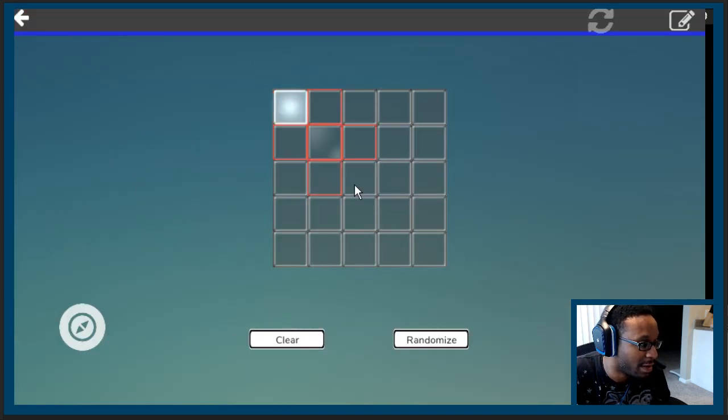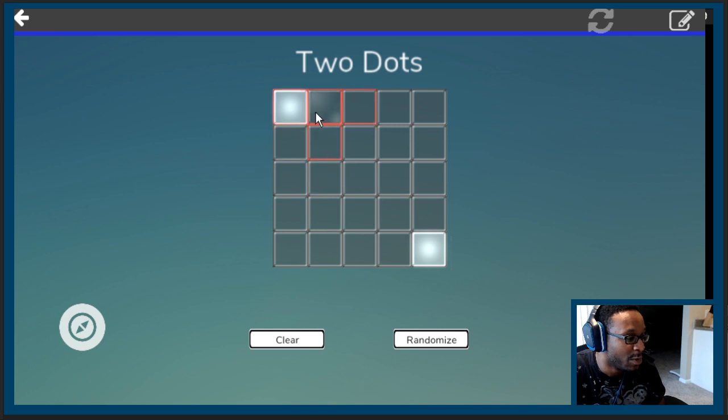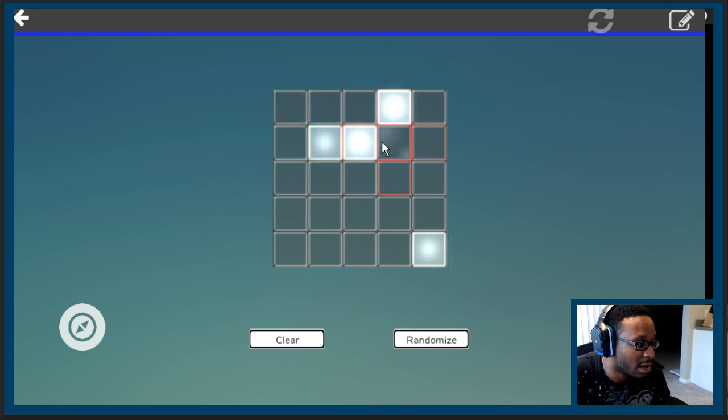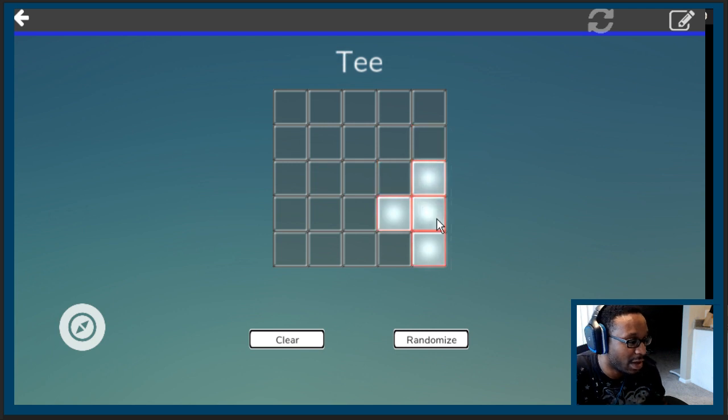This is the level editor. You can just make puzzles like that. So this is what I mean by bringing together. Two dots are far away from each other. That's why I call it two dots. But let's just try bringing this dot over to the next dot. And hey, it turned out bringing them together is the way to solve it. And that's why I made that hashtag.